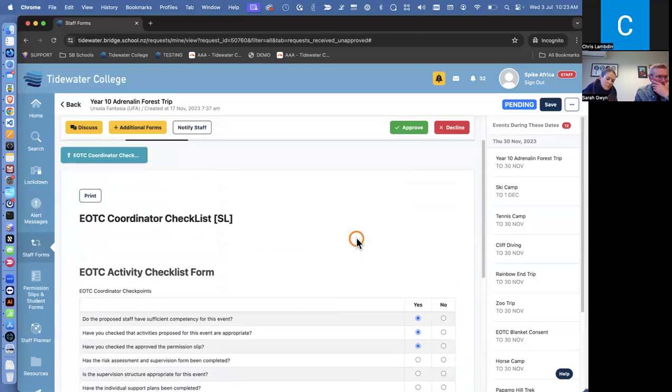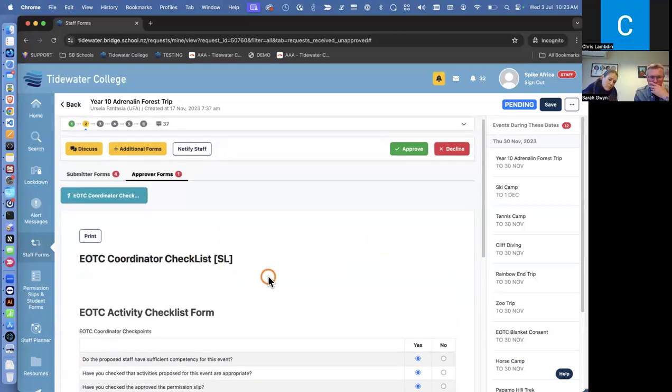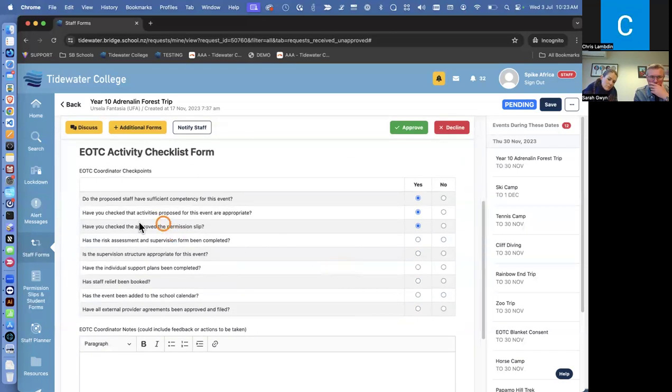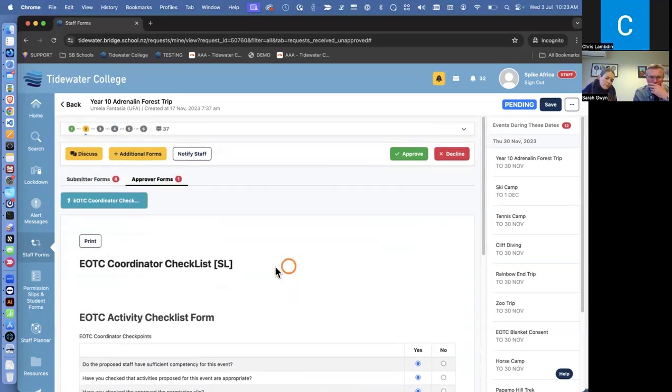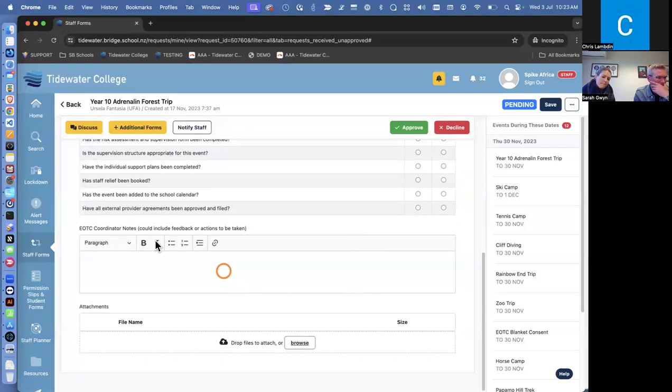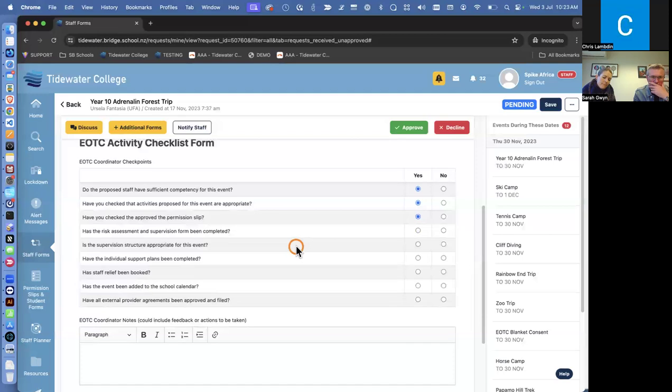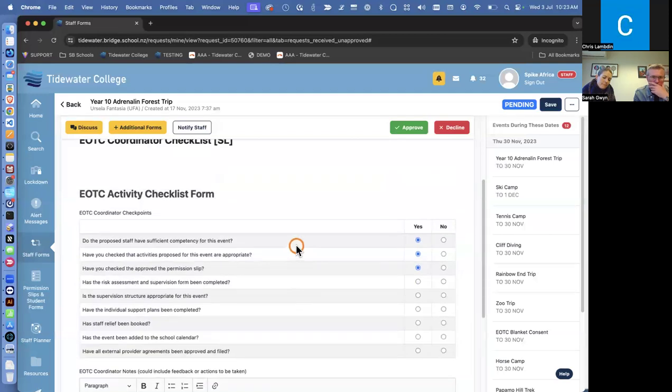And so what this acts as is a sort of sidecar form to the overall process. And again, this is just the example from EONS. You can make this whatever you want. You can also decide when this gets added in, and also when it gets added in, is it visible to the submitter? So if for whatever reason you want to keep this private amongst the approvers, you could do that. There's lots of other uses for this.